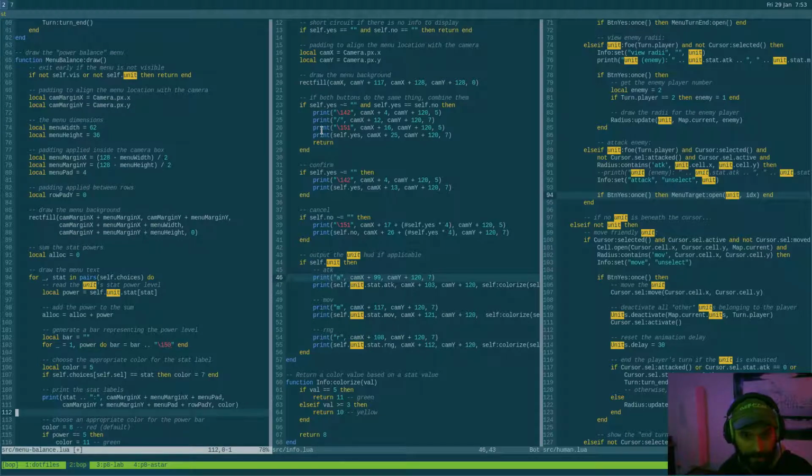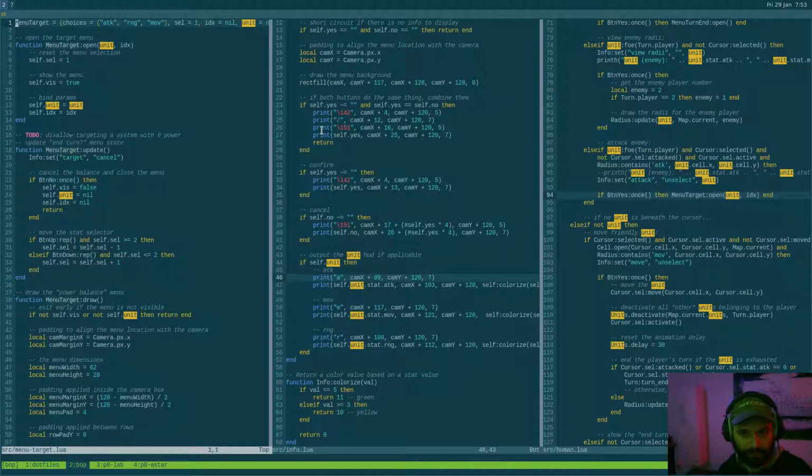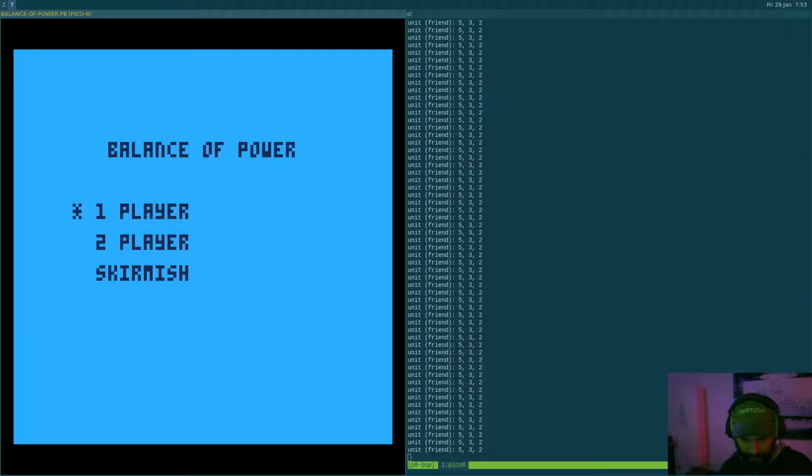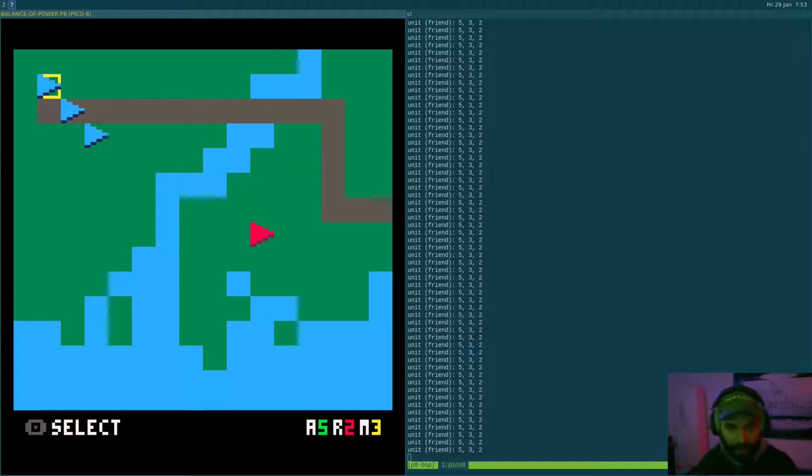And then the targeting menu. Also self.unit. So now we should see the HUD even when the menu is open.